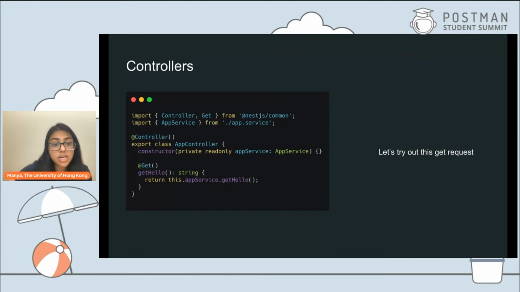It's the same code. So again, you can see that a class can be created as a controller by giving it the @Controller decorator. And then if you want to say that a request is a GET request, you just put an @Get decorator on it. And after that, whatever function you put in, those are the operations that will be performed to process that request. Now, inside the controller decorator, you can provide it an argument, which would be the path where it needs to go. And then again, in Get, you can further define a string, which would tell us that, okay, this is the path where this needs to go further.